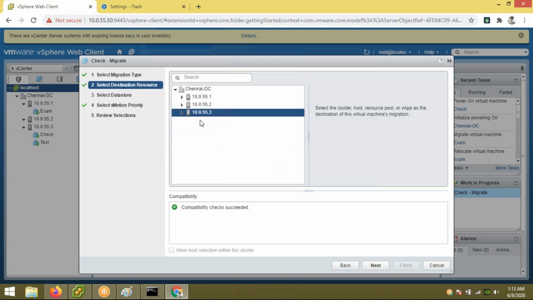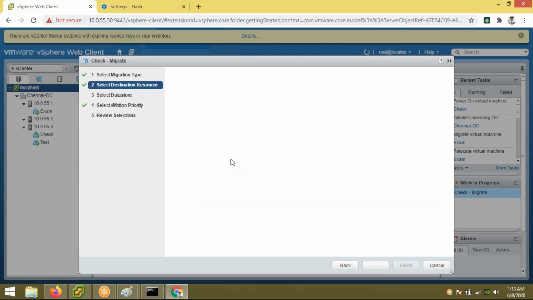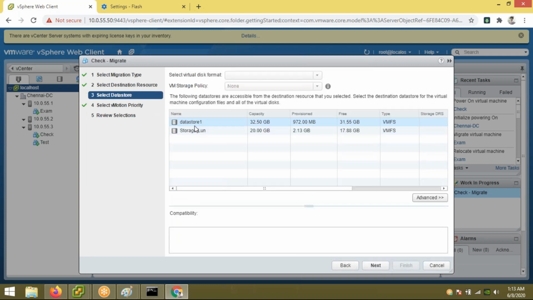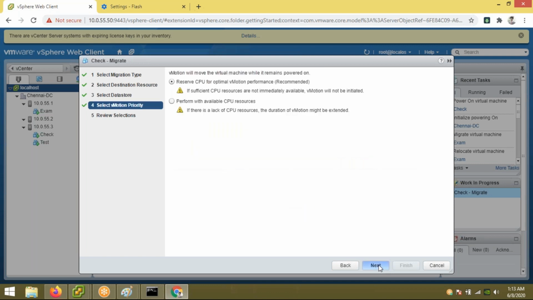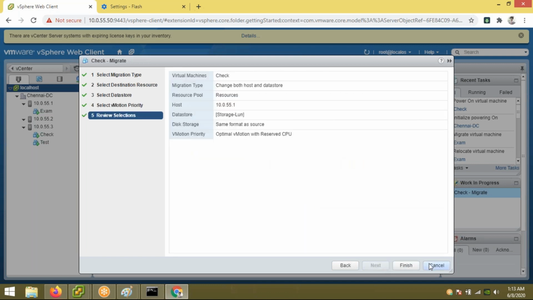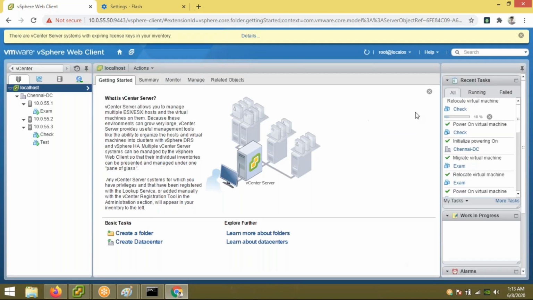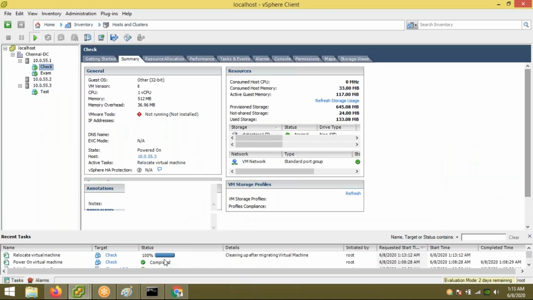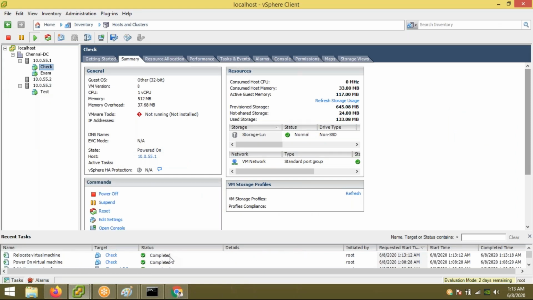and it says change the host to the first VM and data store to the common storage, that is the storage dump, and then next, and then reserve, and then do it right away. I say finish. So you will be able to see the VM migrating from here. If I go to my Vsphere normal client also, I'll be able to see the performance at the bottom. So now the check has gone to the first host along with the storage dump.